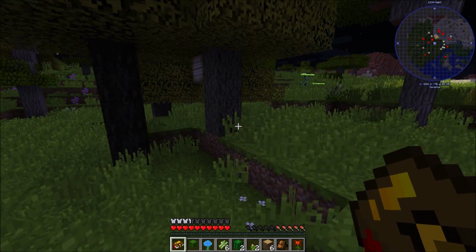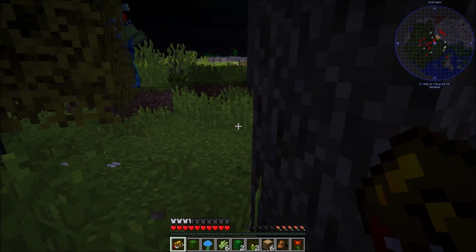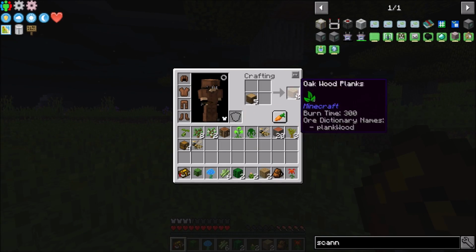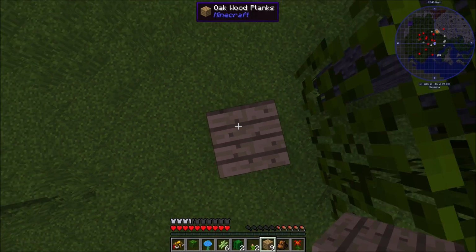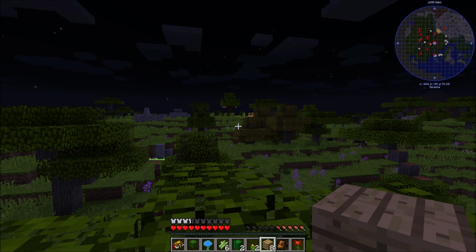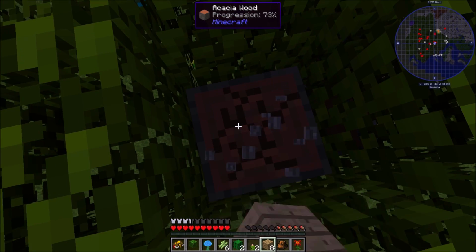I see another beehive over here. And I also see creepers and other nasty things, so I'd like to get away from here if at all possible. I'm just going to pillar up here, and I'm going to sit on top of this tree for the night until the sun comes up. There's a little graveyard over there. We might hit that up here in just a second. So, alright, I will be back once the sun comes up.